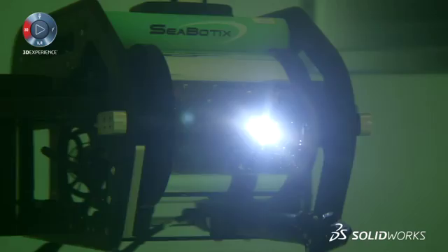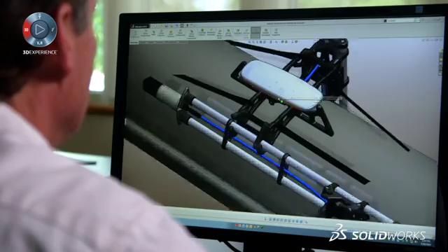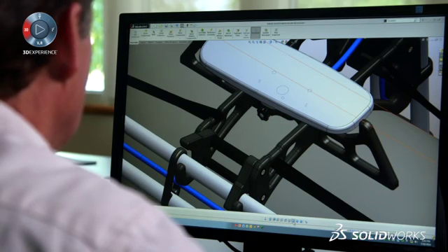In a smaller ROV you've got to package everything in a way that the ROV is still maneuverable but still has enough power to overcome the drag of things like the tether. Our goal was also to keep it affordable. So that's where SOLIDWORKS has been huge. We need to come up with an elegant design, integrate things, see how the thrusters work together, get the different maneuverability, where to put the buoyancy, and what about hydrodynamics through the water.